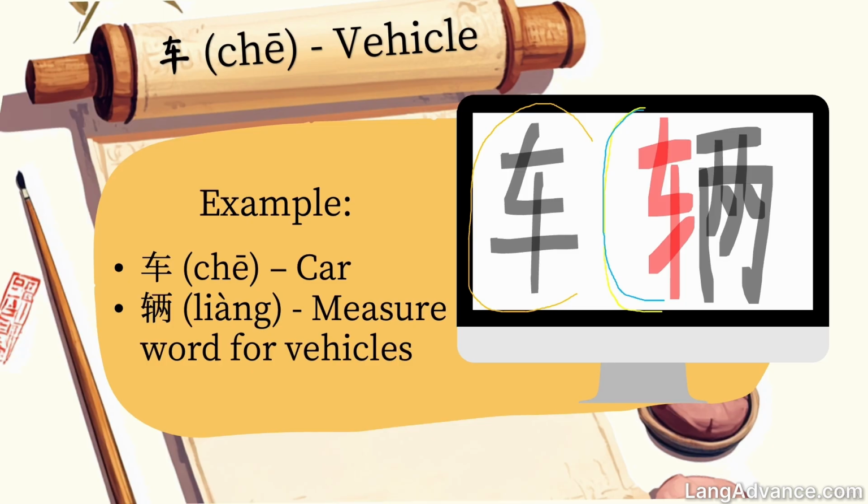So by learning some of these basic radicals, it will give you some clue for you to guess what they are trying to say in Mandarin Chinese. It will help you to understand better and to predict the message. Now, let us start. How do you write these words in action?